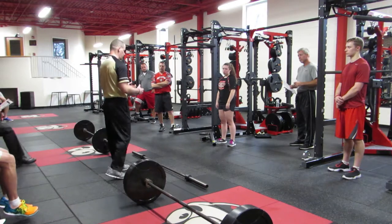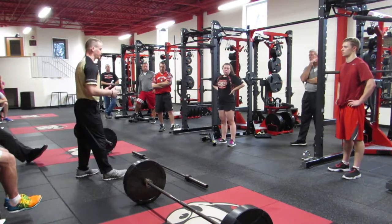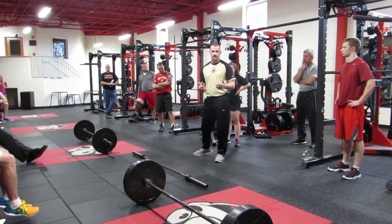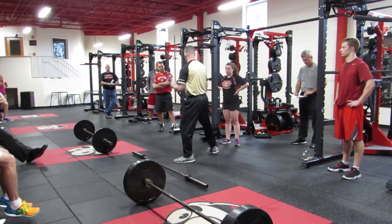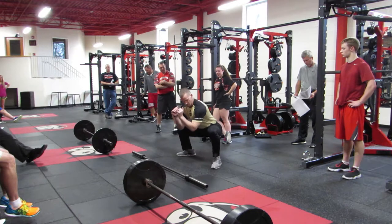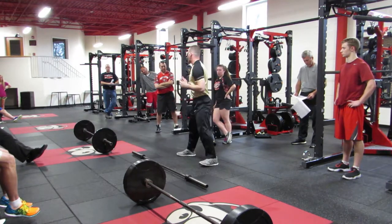The biggest problem with athletes, especially as they go up in weight on the bar, is they come into a fear mechanism of, I don't know what to do in this down position. So their body freaks out, and she went just wicked wide open. It's the same idea of, okay, I'm down here, my feet just want to go out. I don't know how to correct that, so I'm just going to let it happen.